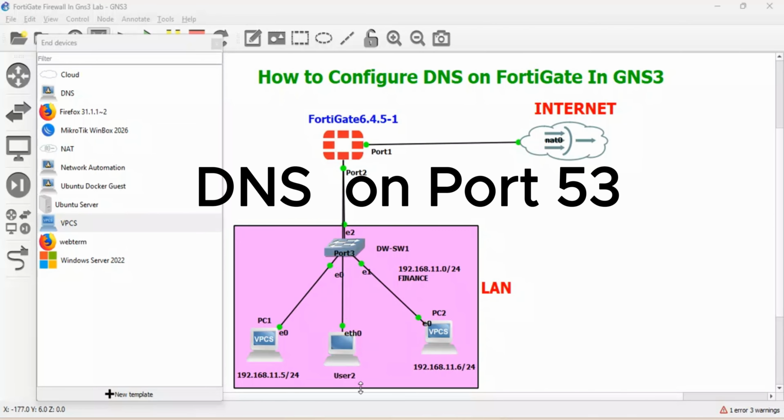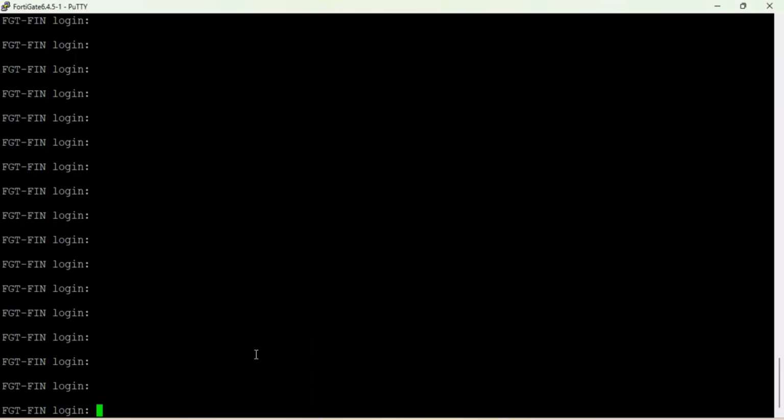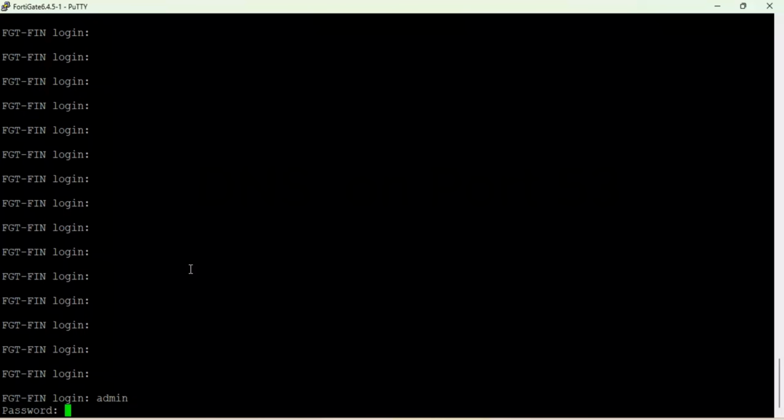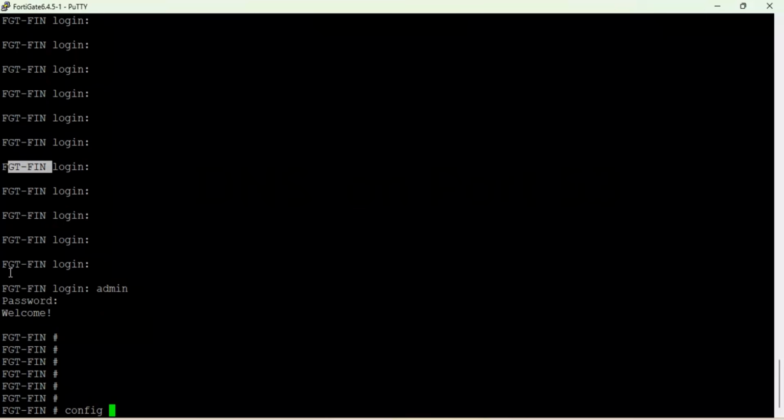So this is it. I log into my firewall. You see I have already set the name to this. Once I log in, I'll go to global configuration on the system, then configure system DNS.